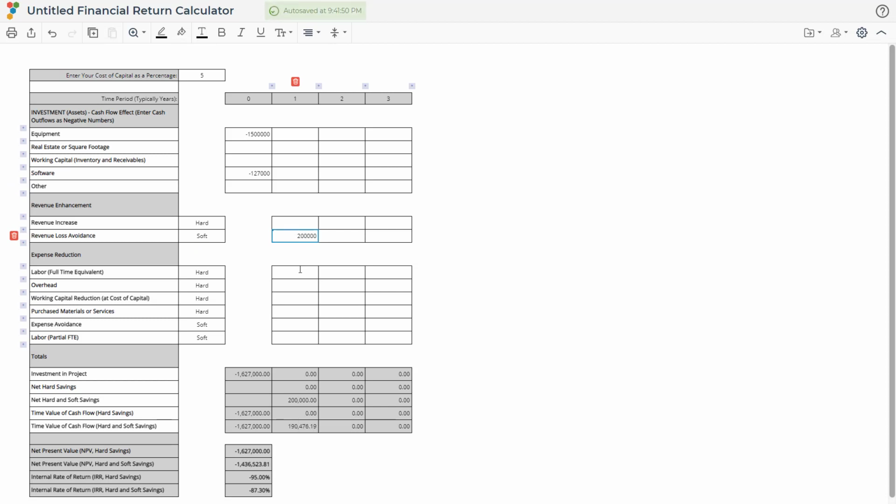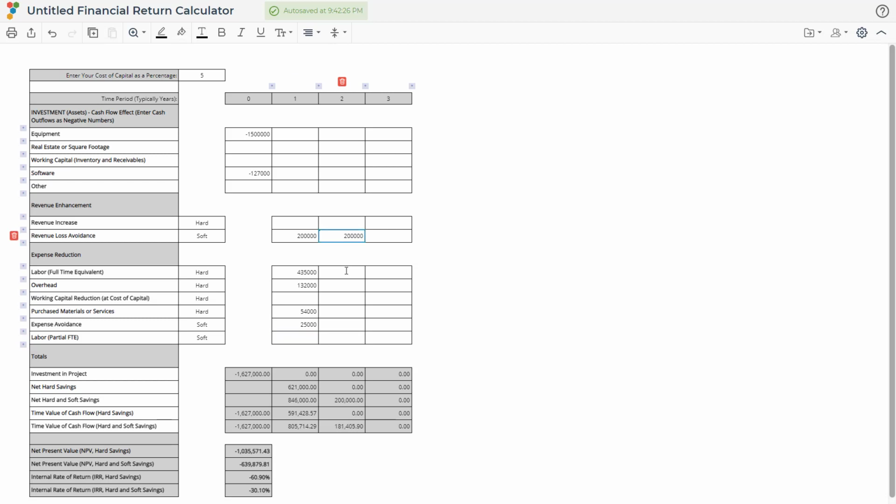The Expense Reduction section is to show the amount of reduction in expenses achieved through the project. If the project will result in any decreases in the various hard and soft expenses, enter these as positive amounts, as these decreases in cost are a benefit to the project. If the project results in increasing costs, enter these increases as negative amounts in this section.